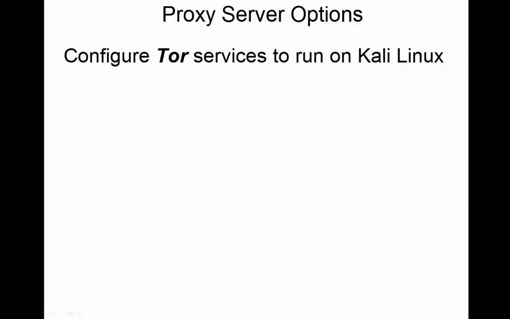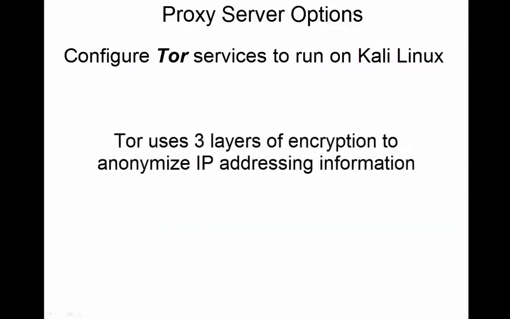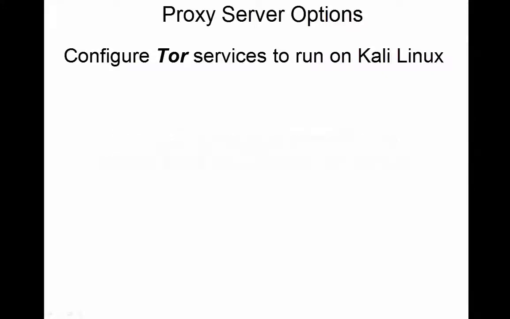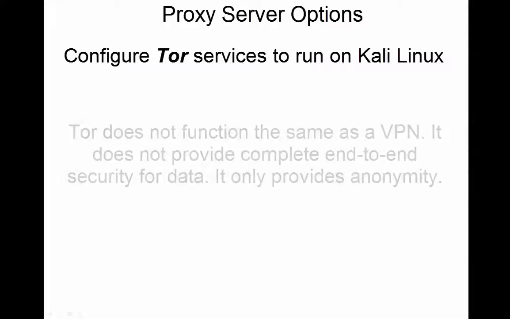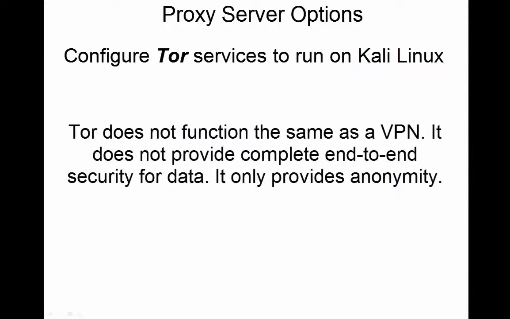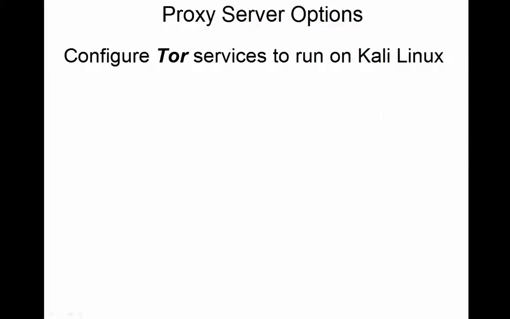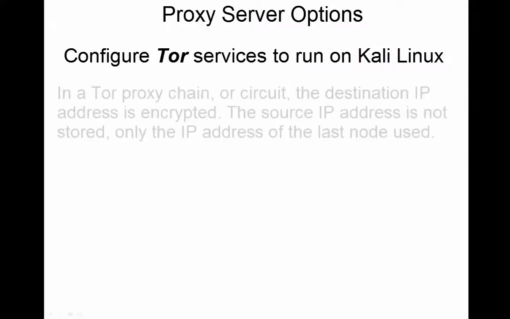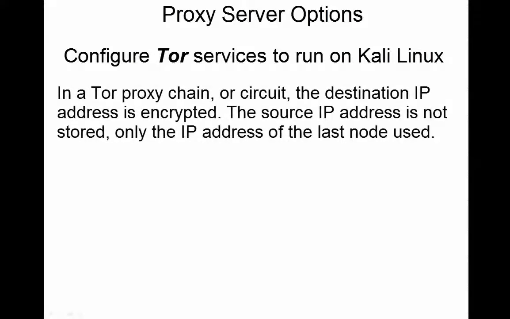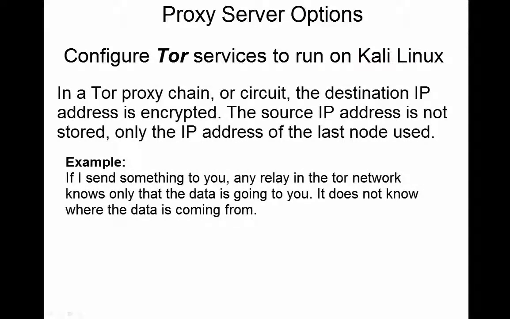Addressing information in Tor is cloaked within 3 layers of encryption. The Tor network was designed to keep a user's identity anonymous, but not the data. This is not the same thing as sending data via an encrypted virtual private network. When using Tor services, the identity of the user is hidden because in the chain of proxies that is created, referred to as a Tor circuit, the client knows the IP address of the server, but the server does not know the IP of the client.